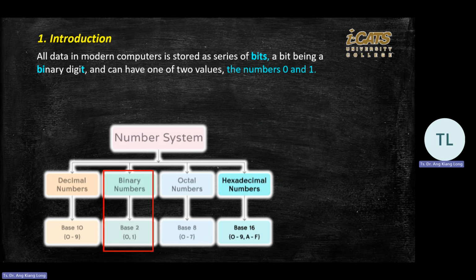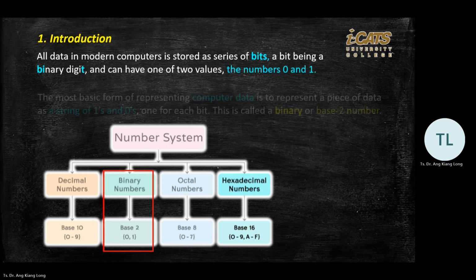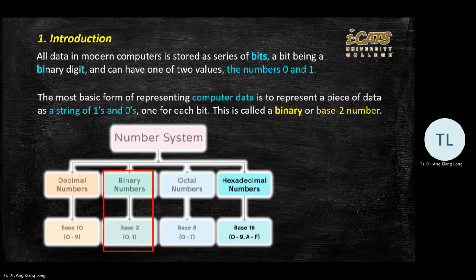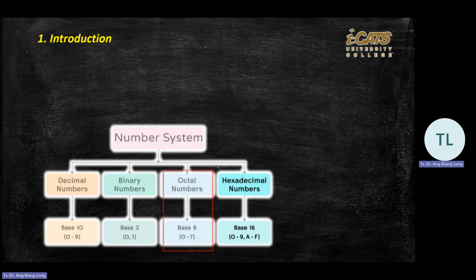So let's look at binary numbers. Binary number is based on 2, only using 2 digits to represent something, 0 and 1. This is just some info. You won't see this one in test one. It's just info.